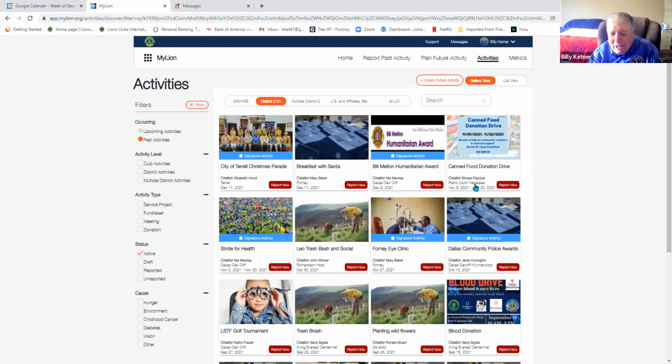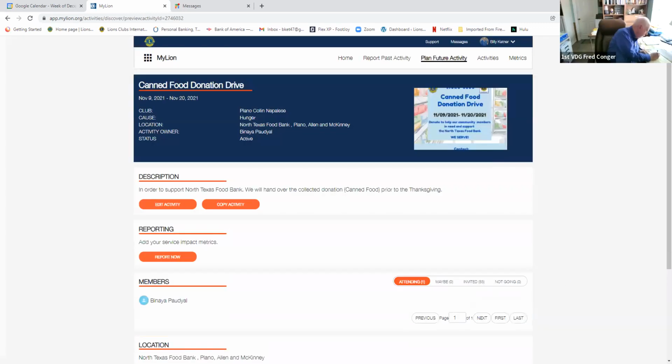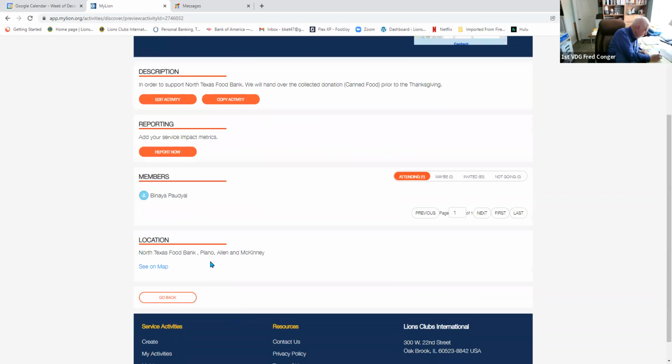Here's the Plano Colin Nicholas doing their canned food donation drive. So they've got it in there. Let's just look at it in a little more detail. In order to support, we will hand over the collected food prior to Thanksgiving. So you can tell that that should have been reported.